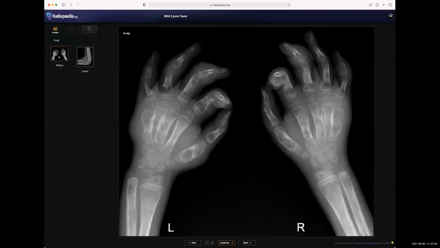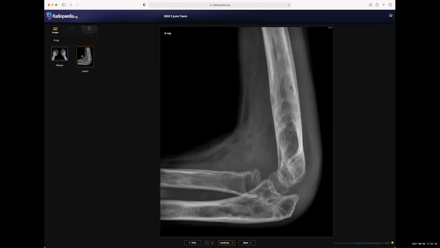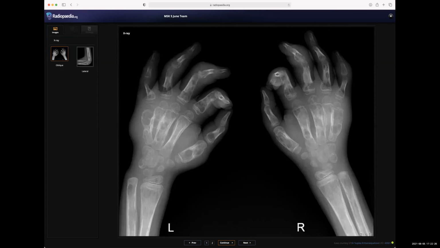In an immature skeleton with such multifocal lesions, the prime differential I can think of is multiple enchondromas or Ollier's disease. And because I don't see any calcific foci, I'm not including Maffucci syndrome. However, it is the first time for me personally to see such enchondromas in the distal humerus and the radius and ulna as well. But I'll still keep the enchondromas as the prime differential. There is also periosteal reaction on the left radius and ulna.